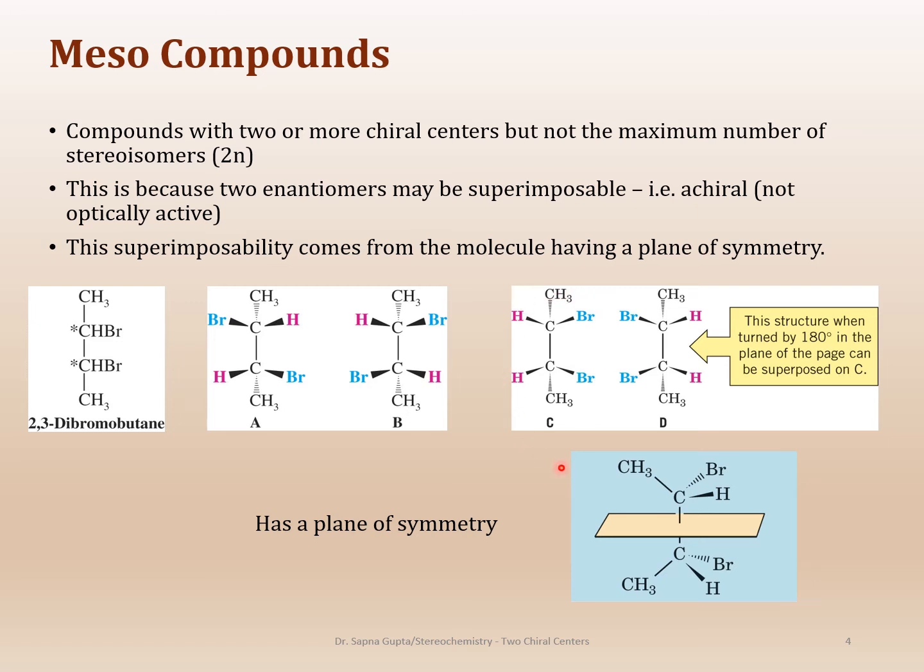And the other way of looking at this molecule and trying to figure out if it is going to be a meso compound or not, or whether it is optically active or not, is by looking at the plane of symmetry. Okay, and so if you look at this molecule and just slice it in half and fold it on top of each other, you will see that it actually has a plane of symmetry. Okay, so each atom here, bromine is on top of bromine, hydrogen on top of hydrogen, and methyl group on top of methyl group. So it has a perfect plane of symmetry. And these kind of compounds are not optically active. Again, these are called meso compounds.